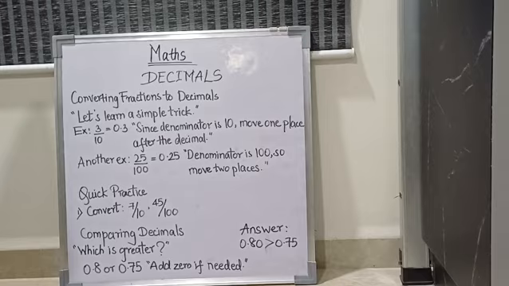Now going to another part where we compare decimals. Which is greater, 0.8 or 0.75? You can add a 0 if needed, because many students will think 0.75 has more digits than 0.8, where 0.8 has only one digit. So whenever there is 0.8, you can add 0. Without the 0, if you compare 80 and 75, which is greater? The number 80. So even in decimals, if you keep 80, it will be greater. So the answer is 0.80 is greater than 0.75.